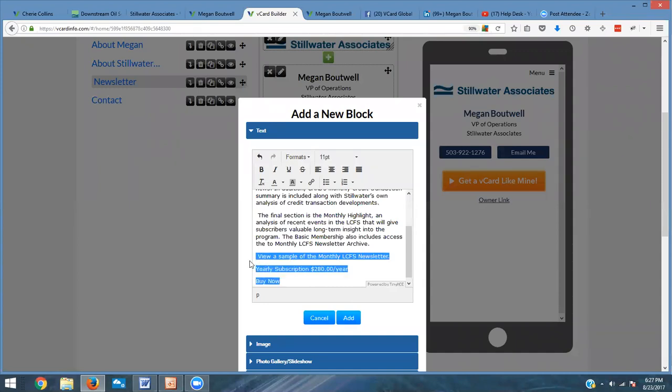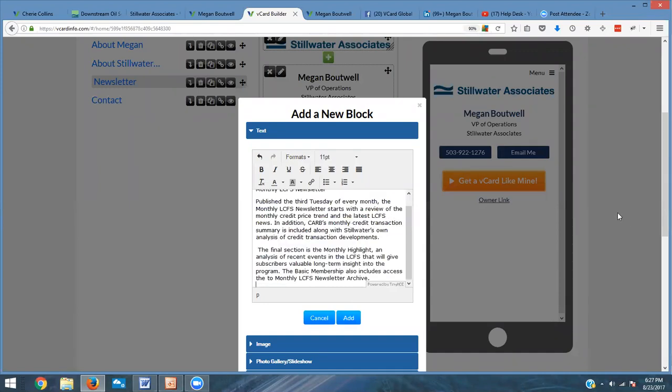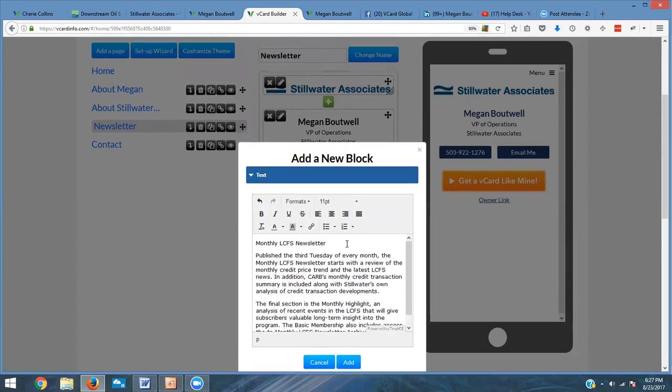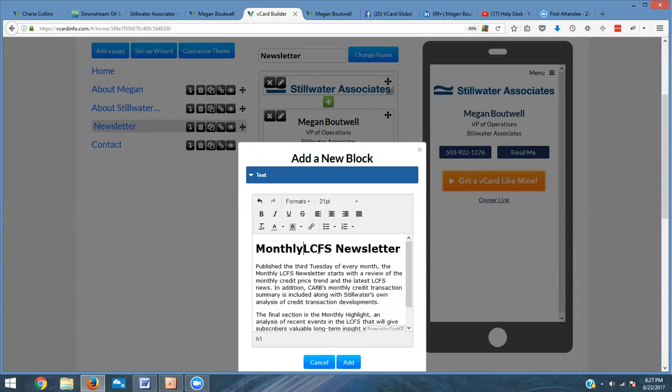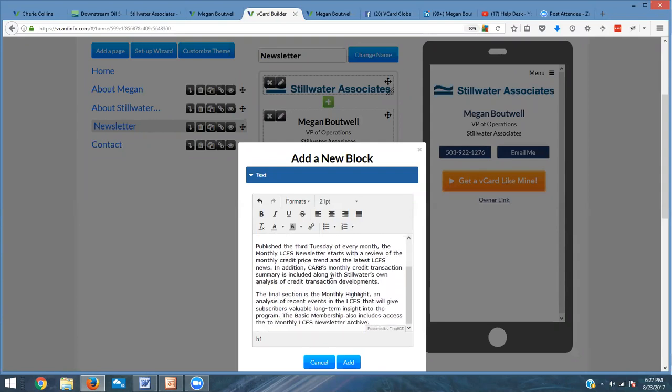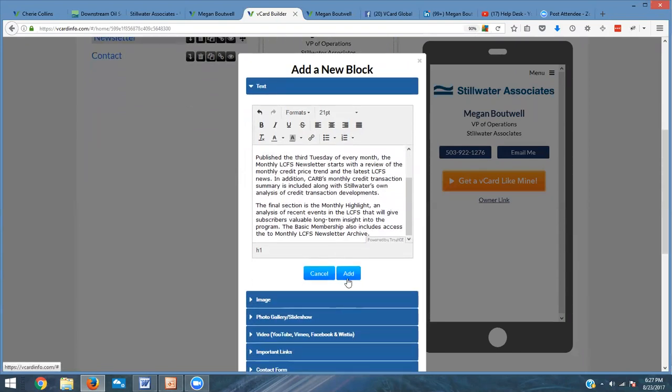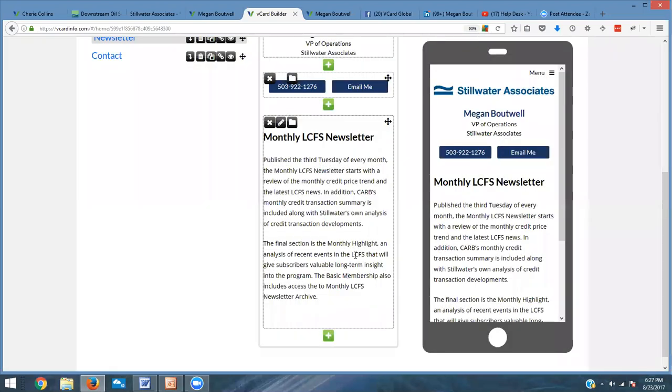Okay. So we'll just do it up to here. So we've got this text here that describes this newsletter that she does, and it's a bunch of information that she collects on the prices of gasoline, natural gas, I believe is what it is. So here I've got my headline here. I guess that goes over to the next line. If I want to see what this looks like, I click Add. That looks all right. That looks pretty good here, so that's nice.